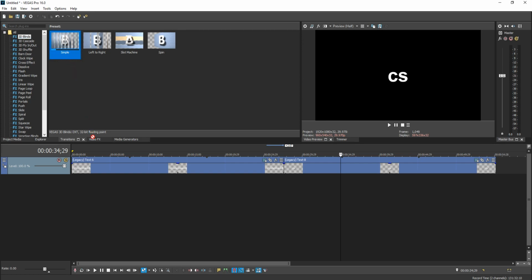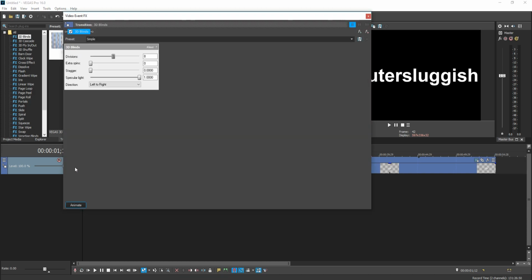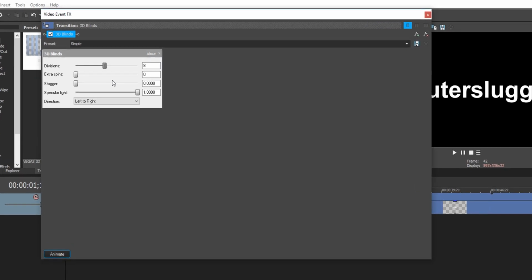For example, I want to add it to my first video clip, so I need to select this video clip and now drag it onto it. And just simply drag it to either the start of the clip or the end of the clip. Otherwise, it will not add. Once you have added the effect, we can now adjust a couple of the settings for the effect. If you don't want to use that effect and you want to use something else, then all you need to do is simply press on this X button with the FX behind it, and that will remove the transition.